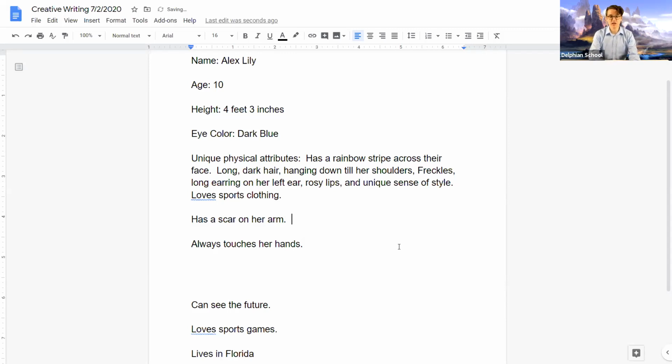Katie suggests that she has a limp. Okay, so maybe the scar and the limp are connected. Maybe they both came from the same thing. Ed suggests she is allergic to failure. I really like that. And actually, that's a great description of Mary Poppins right there. She does not like being wrong. She does not like failing. Good job. I really like that.